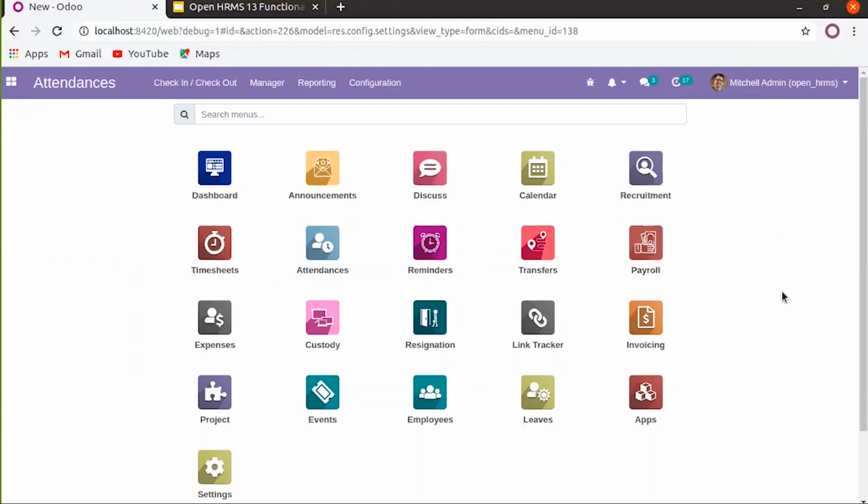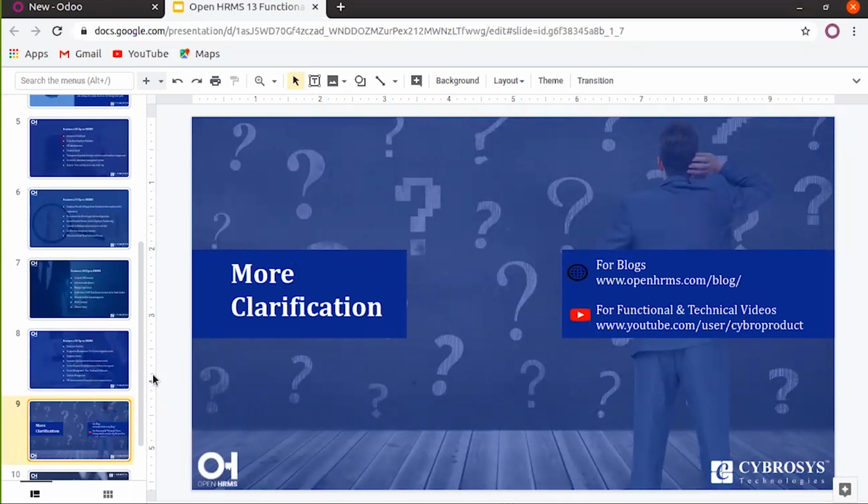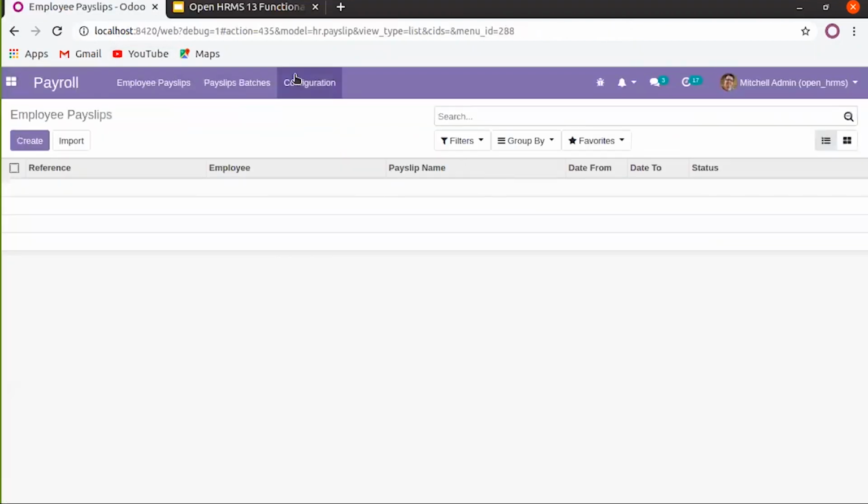So we will be concluding today's session here. We will be looking at payroll, resignation management, then payroll management, and the expenses tomorrow at the same time. Meanwhile, if you have any doubts or require any clarification, you can send an email to the address provided. We will look deeply at payroll, how to create it, generate the payslip for each employee and batch payslips, then the salary structure, how to configure the leave types, and how the salary should be computed based on that. These scenarios we'll be discussing tomorrow.